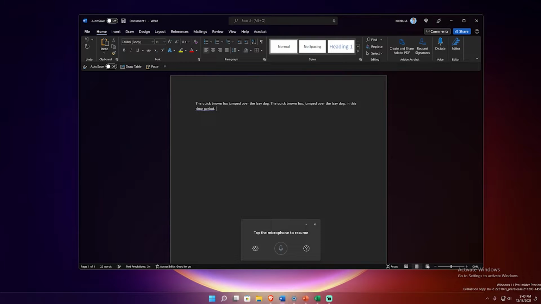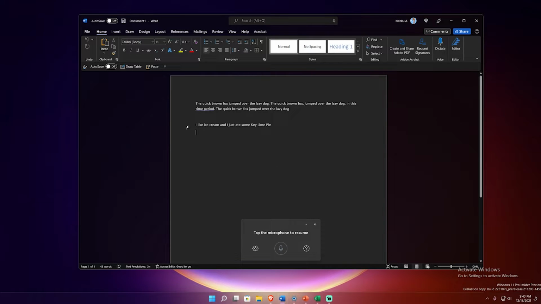Now, there's some other cool things you can do. Let's say you wanted to type out a whole paragraph. So I'll say that quick brown fox line again, and then I'll jump into another paragraph. So this is how you do it. The quick brown fox jumped over the lazy dog. New paragraph. I like ice cream, and I just ate some key lime pie. New line.